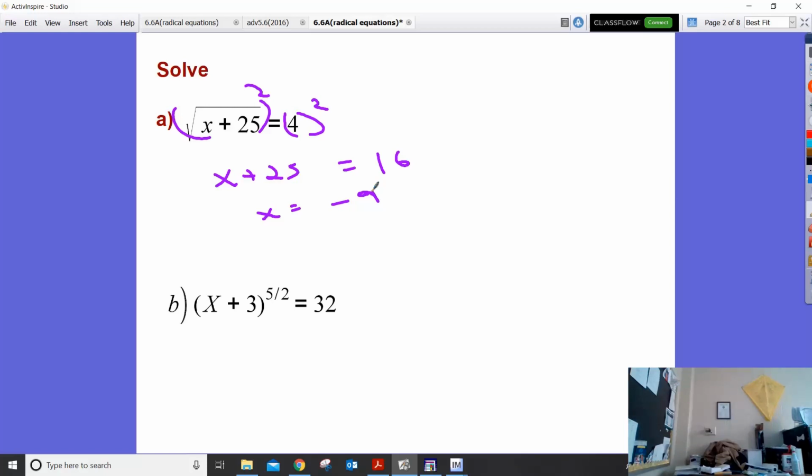Then we get one of those funny looking powers. We have a 5/2 power. Chandler, what's the opposite of a 5/2 power? 2/5, reciprocal powers. Raise both sides to the reciprocal, 2/5. I know we've got fractions and we're scared to death of those things, but big deal. If you take the 2/5 power of a 5/2 power, what's left? Whatever's inside, raised to the first, x plus 3. You're probably going to have to use a calculator to figure out the 2/5 power of 32. It's 4. All day long, it's 4. What's your x value?